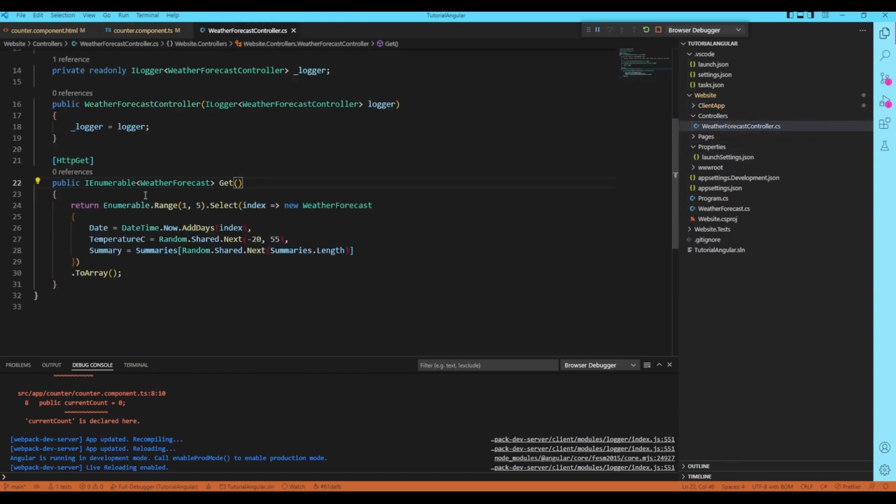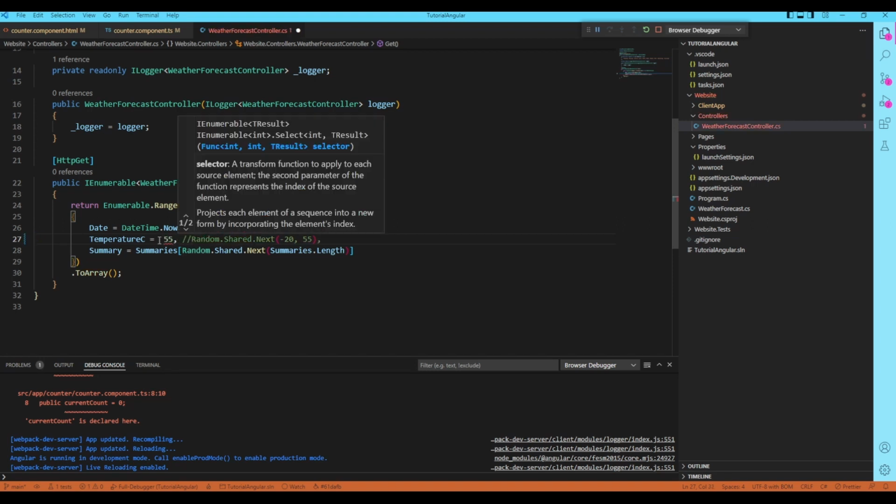So one of the things with the .NET, the way it's set up, is we're not going to get that hot reload functionality. I could walk you through setting it up right now, but when you enable the hot reload functionality, at least as far as I've been able to get it set up, you lose the actual debugging and breakpoint side of it. So if you make changes outside of the client app folder in our backend side of things, you will have to stop and start the debugger again in order for those to be applied. So if we were to, for instance, change it so the temperature always reads 55.